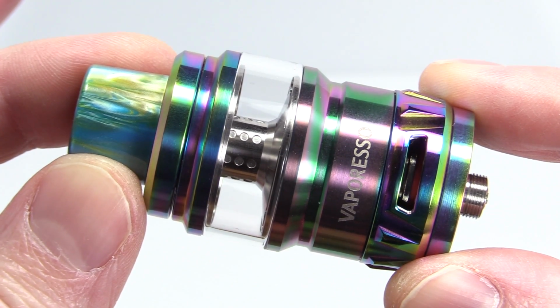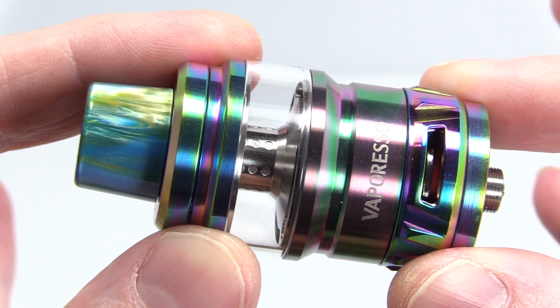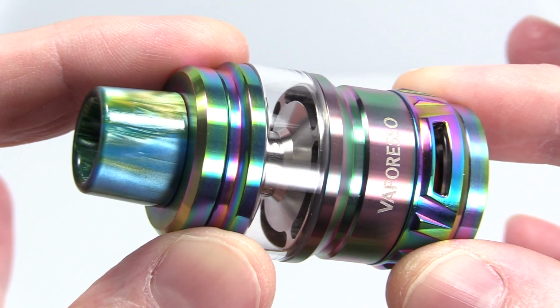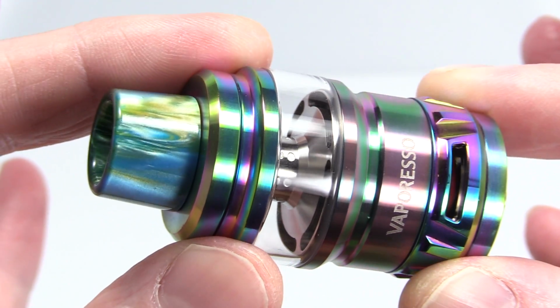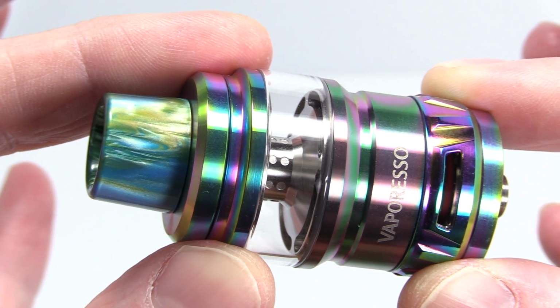So the color options I've seen personally is this rainbow, matte black, blue, and stainless steel. Also, another thing that I do want to point out, the rainbow version was the only one that came with a resin 510 drip tip. All the other versions, the blue, the stainless steel, and the black, all came with a Delrin 510 drip tip.